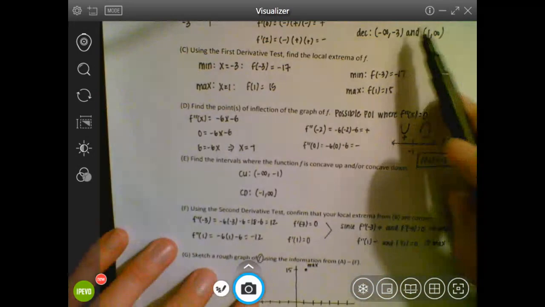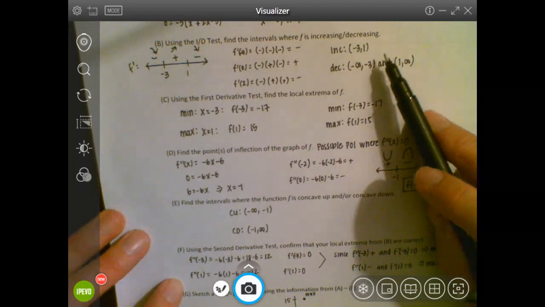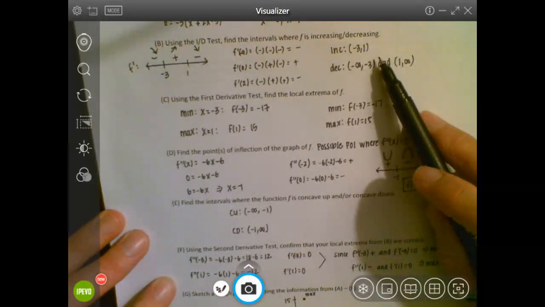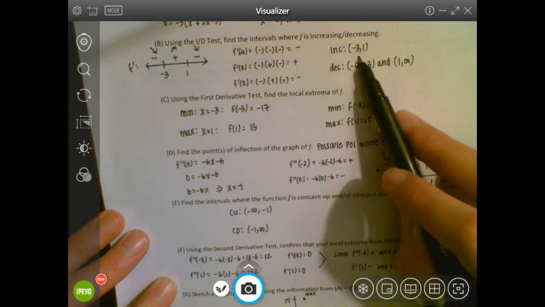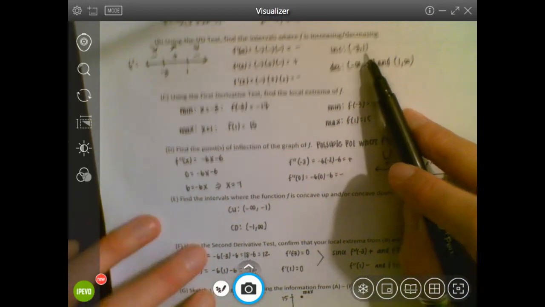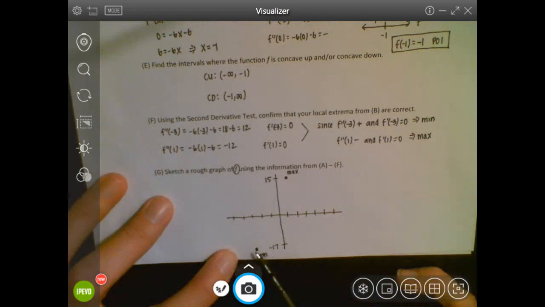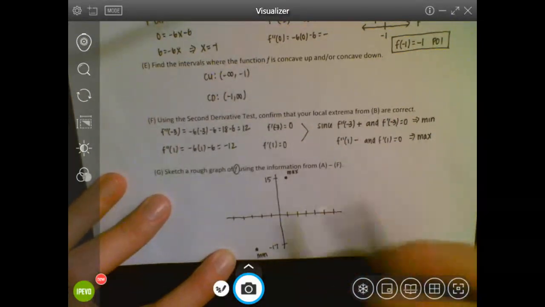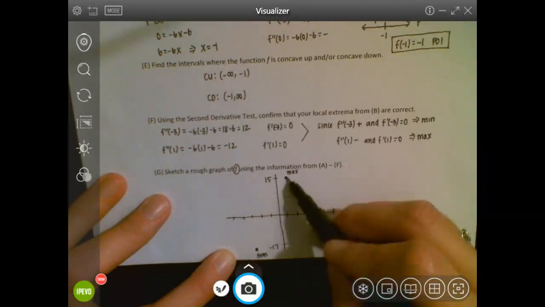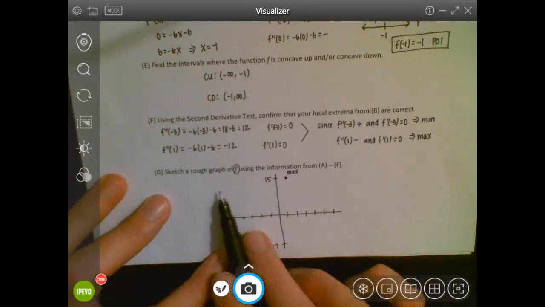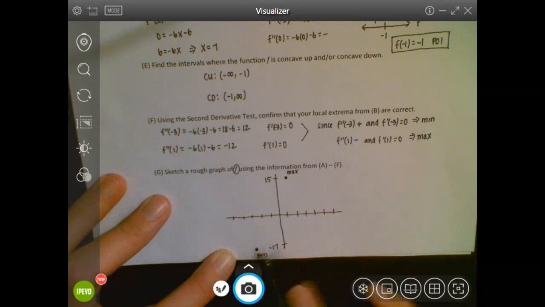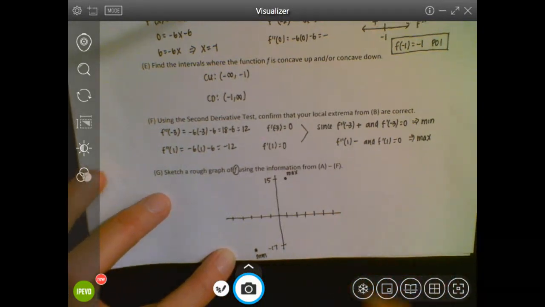And I know the intervals of increase and decrease. So sometimes I find it's easier to look for the interval that doesn't have the infinity in it. So I know that I'm increasing from the x value of -3 to the x value of 1. So basically where I just put those 2 points, from the x value of -3 to the x value of 1, my graph should be increasing, which means that on either other side, they would have to be decreasing. So again, we read our graphs left to right, so we'd be decreasing and then decreasing. We know that this is some sort of cubic function too, so it should be curved as we're drawing it.